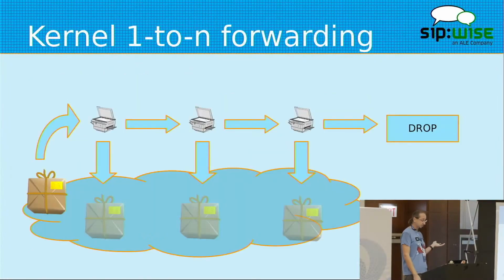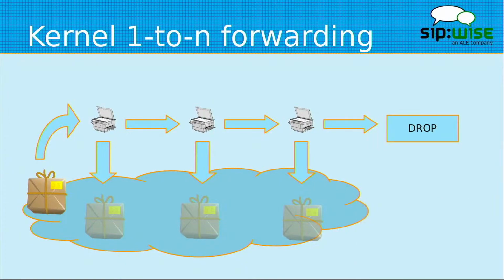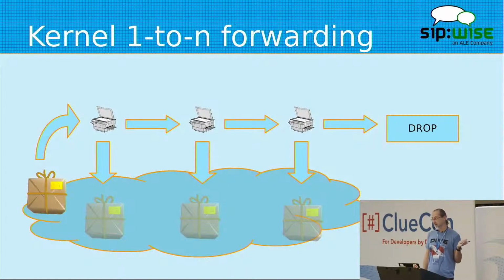From the kernel module, very simple, this is what it looks like. Packet comes in, it makes a copy once for each output stream, and the original packet is then eventually dropped. Just a quick note here: some people think that the copying of the data is the overhead that actually produces the CPU usage. We find that this is not really the case. It's really the context switch that is the problem, because we've been making copies of packets even in the most simple case, and we're still quite happy with the performance that we get.